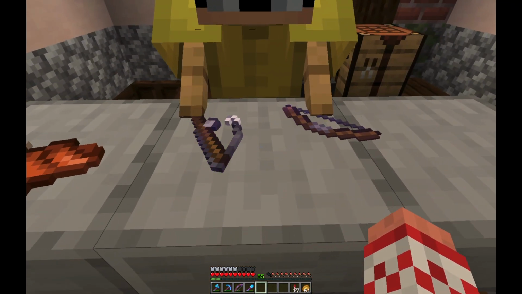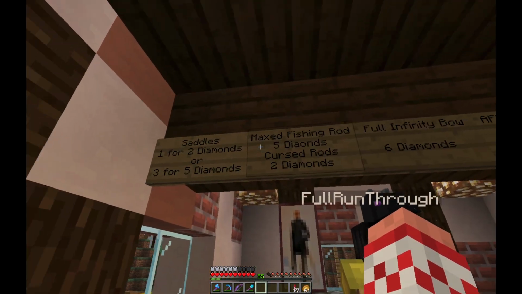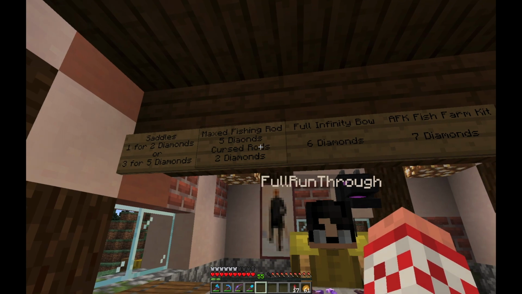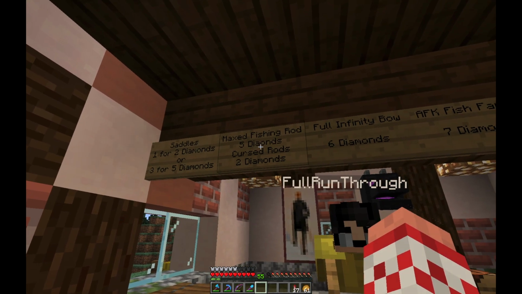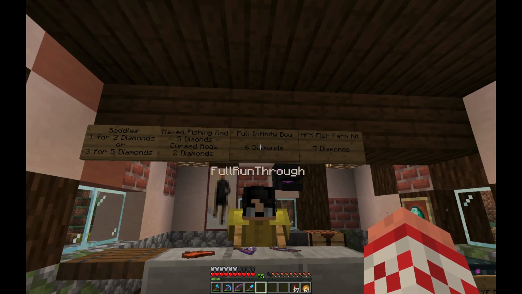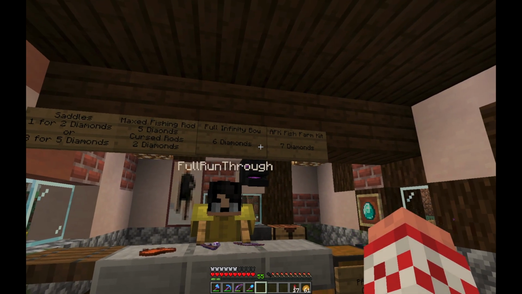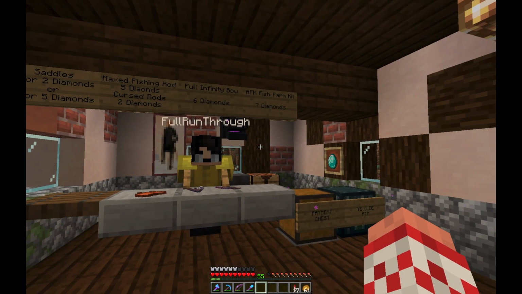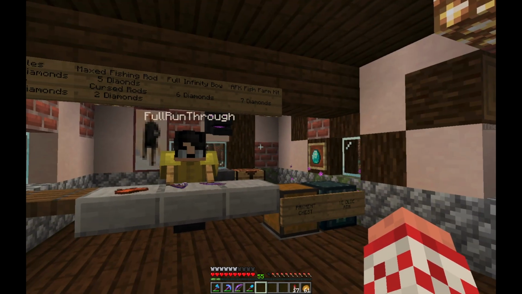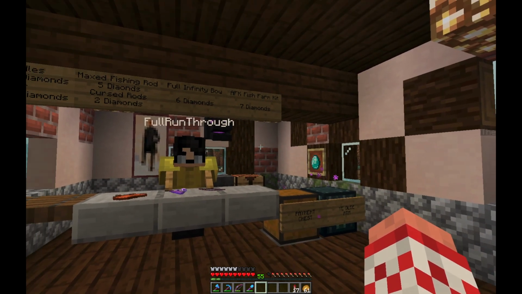Ooh, we can get one of these. Oh, yeah. Saddles. Max fishing rods. Cursed rods. Infinity bow. Fish farm kit. A kit might be quite cool. That's the sort of thing you give out for Christmas, isn't it? Like a Meccano set or something. I'm treating Cawthorn like he's a child now. We can always check that out and have a look at them.